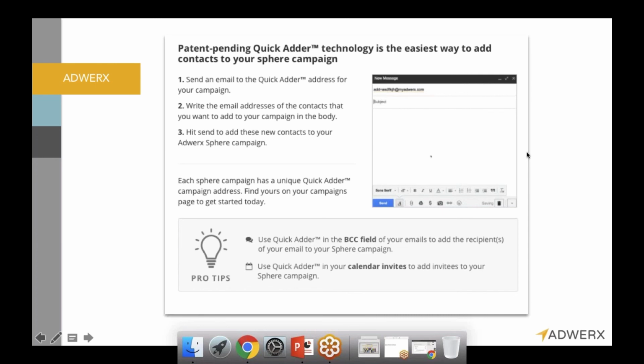Another great way that I've seen it done is like down here, this example says to put it in the BCC field. And so that's great for if you've just done a listing presentation. When you follow up with, let's call them Mr. and Mrs. Smith, you follow up and say, hey, it was great to meet with you guys today. Looking forward to getting your home listed and sold for you guys. Well, a great thing to do is to put this myadworks.com email address in the BCC field. And that way, Mr. and Mrs. Smith start to see your ads in the wild.